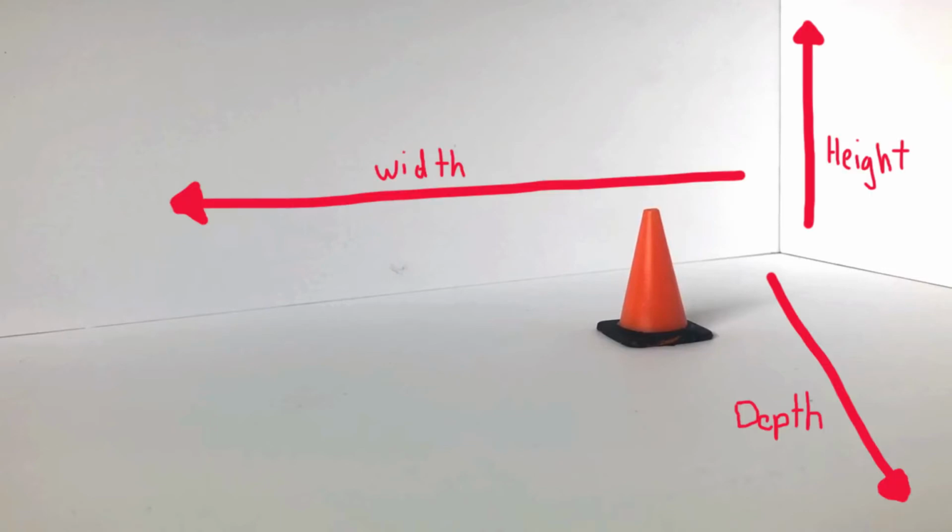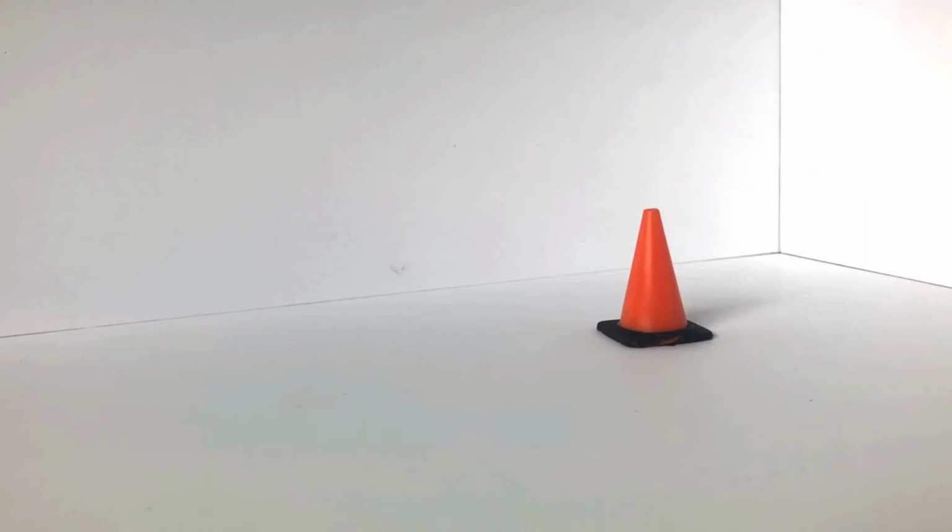Our small cone moves in to a more defined location. The negative space has edges, and because we can see the cone sitting on a floor, the space is now delineated. It now has height, width, and depth. Our space is more defined, but we still cannot be certain of the scale of our small cone.